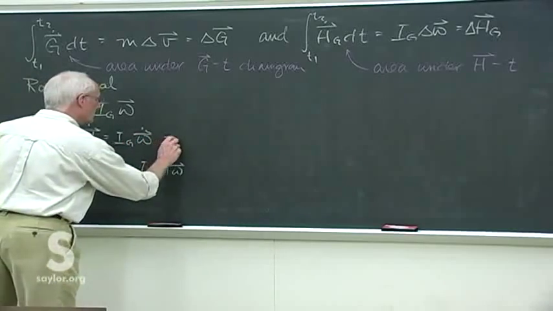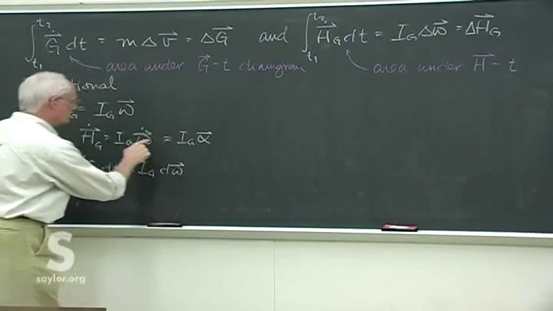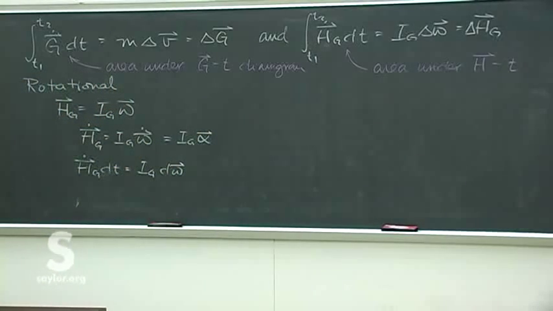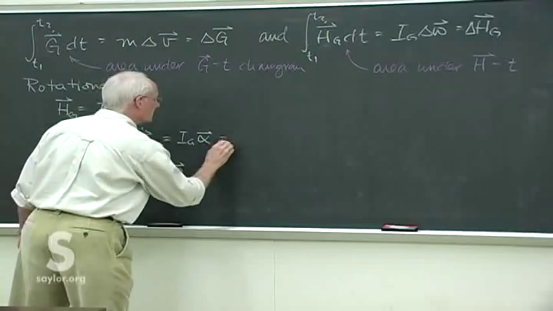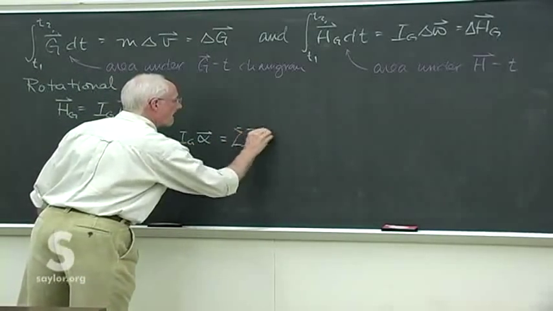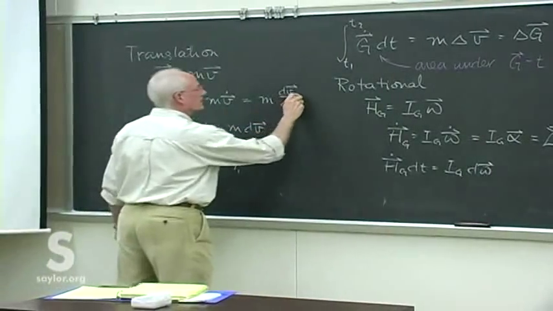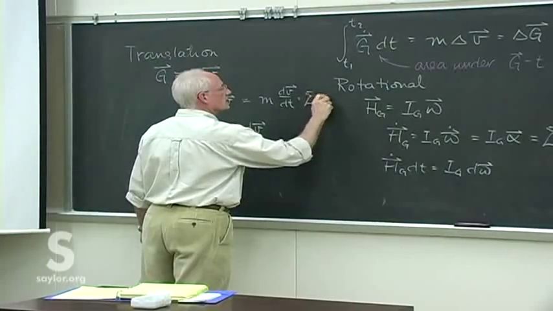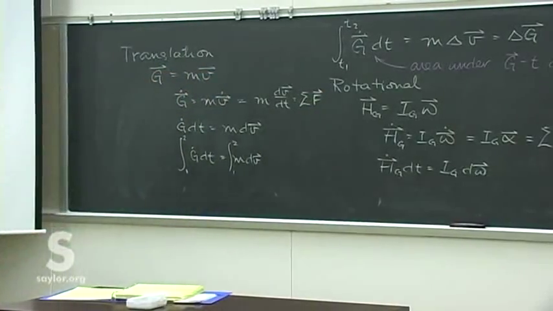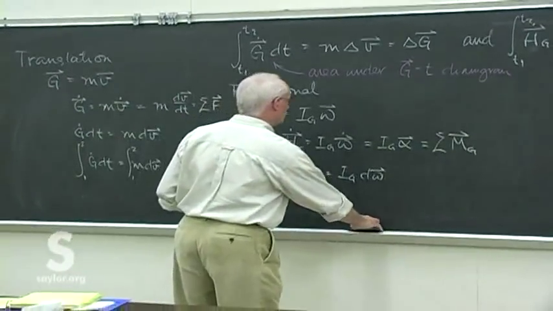This part here, this is IG alpha, because it's the omega dot, but the acceleration is caused by moments, just like back here, right here we would have put in the sum of the forces. So that's where I wanted the sums, is with either one of those two parts. So this is actually, that'll do.